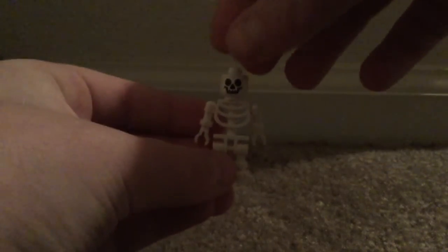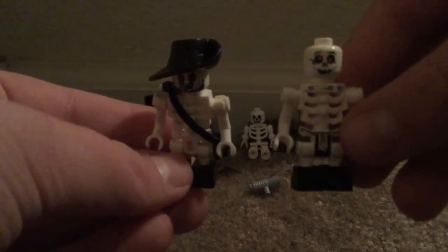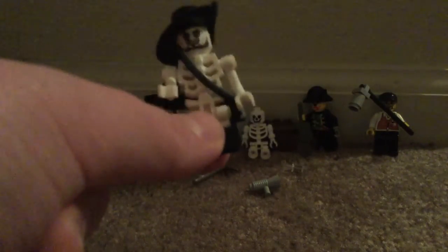It's not the figure itself that's interesting — it's a normal skeleton — but it's these arms. They don't stay up; they just kind of fall and flip around due to a ball joint where you slip your arm pieces in. Comparing to newer skeletons — skeleton Barbossa from Pirates of the Caribbean and a skeleton from Ninjago — the newer ones have studs on their legs you cannot remove, but their arms are identical to Lego minifig arms except you cannot rotate their hands, though they can move up and down. Maybe if they used those arms on this guy it might have been better.